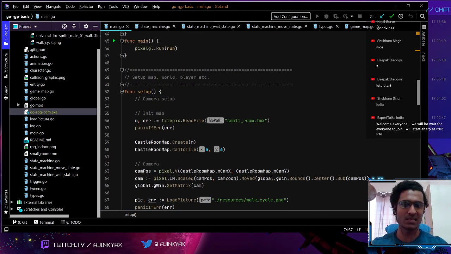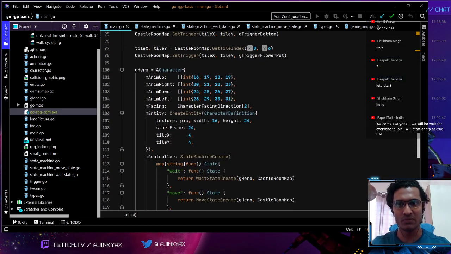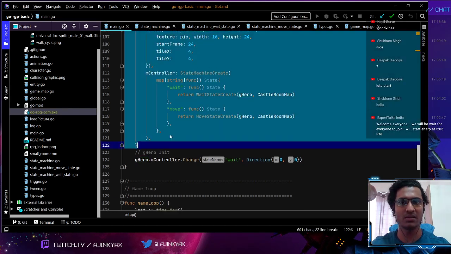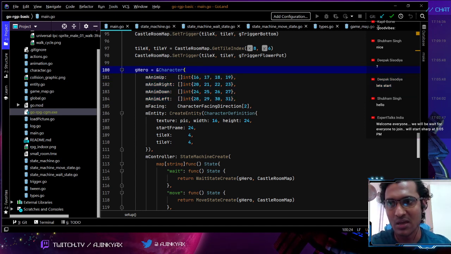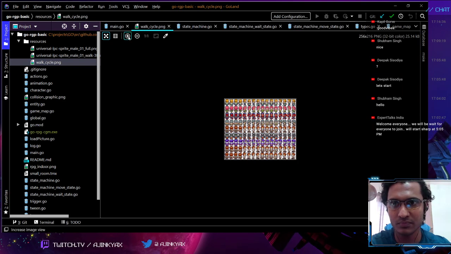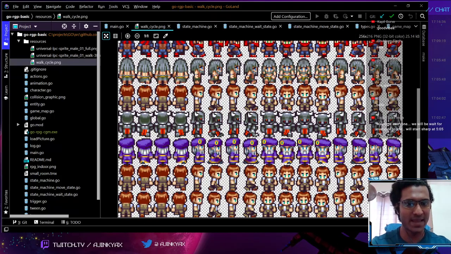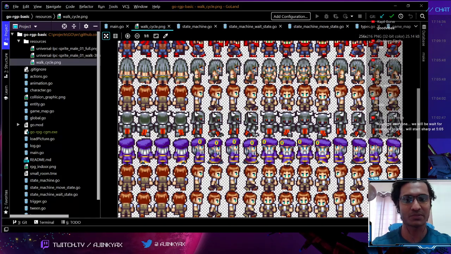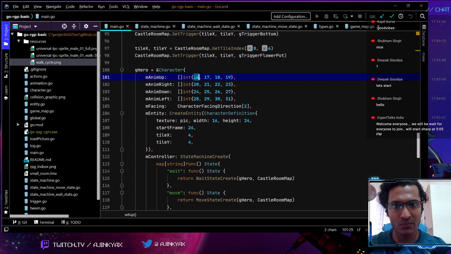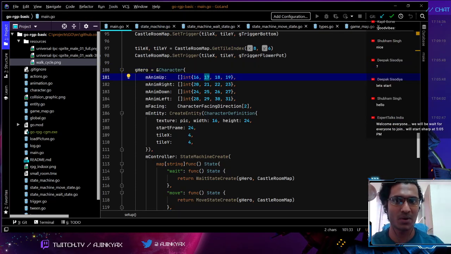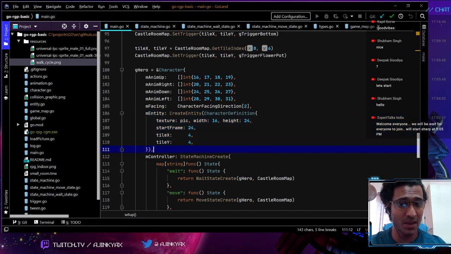So as you can see, there is this setup function. It is nothing but just a few variable initializations. Okay. So if you look at this hero character over here, this is my main character. It has a few animation arrays. So if you look at my walk cycle, this is this image which is getting loaded inside the game, and I'm just playing through each of the frames. If you are aware of CSS sprite sheets, this is exactly the same thing. And I've just defined which frame I want to load when I'm going up, which frame I want to display when I'm going to the right. And this is the facing direction, and this is the entity. This is the main thing, right?